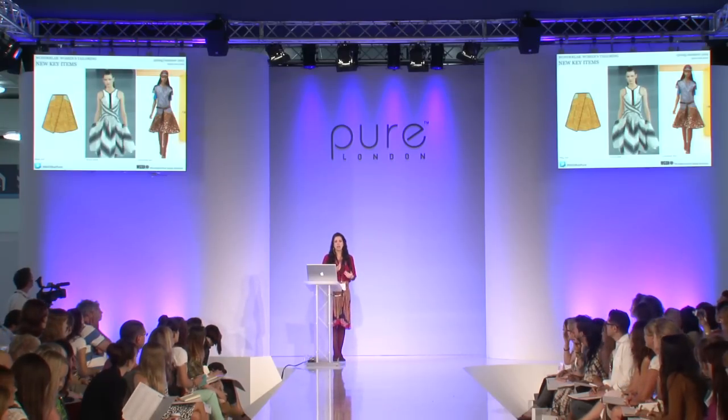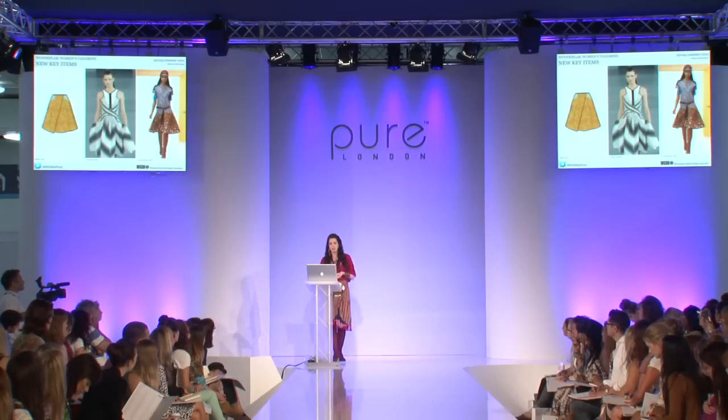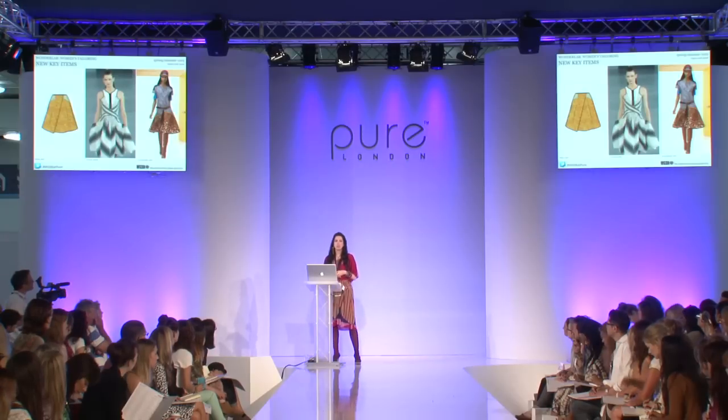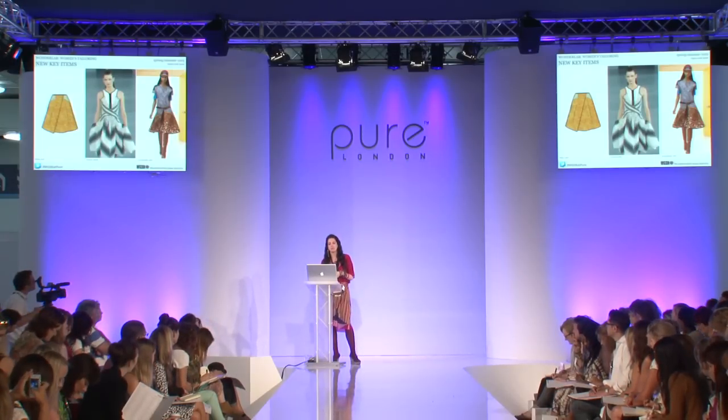These are some newer key items not really trending at retail just yet, but to keep an eye on for next spring/summer — much fuller skirt shapes and wrap-around shapes, balanced with sporty tops. These fuller skirt shapes are something WGSN's trends team are pushing right through into autumn/winter 13-14 and beyond, so definitely one to watch.